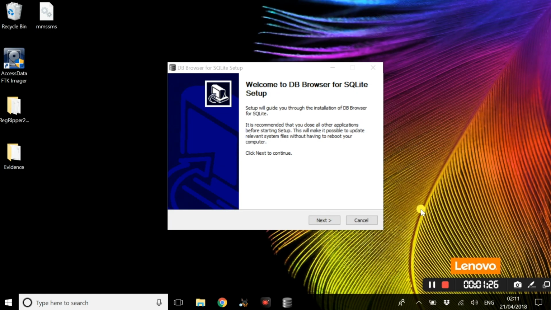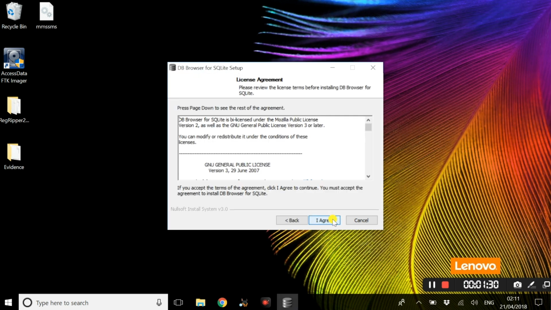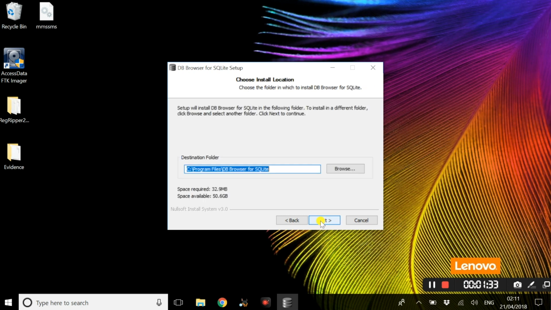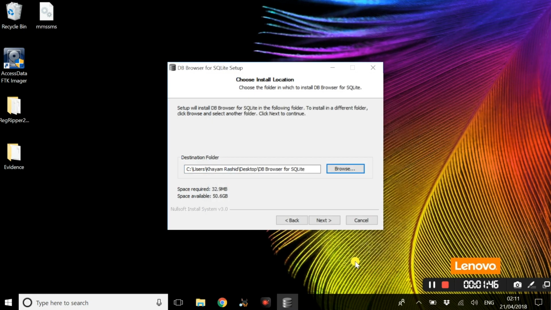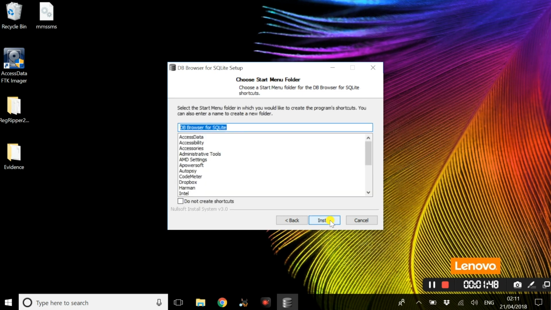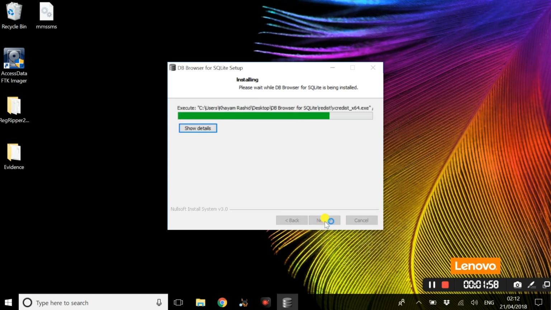Once the appropriate download file has been selected, just follow the on-screen instructions and select the install location, the folder to which you install DB Browser for SQLite. I'm just going to put it on the desktop because it's easier. So we are going to select next, choose a start menu folder, which basically adds a shortcut to the start menu. We're going to select install.